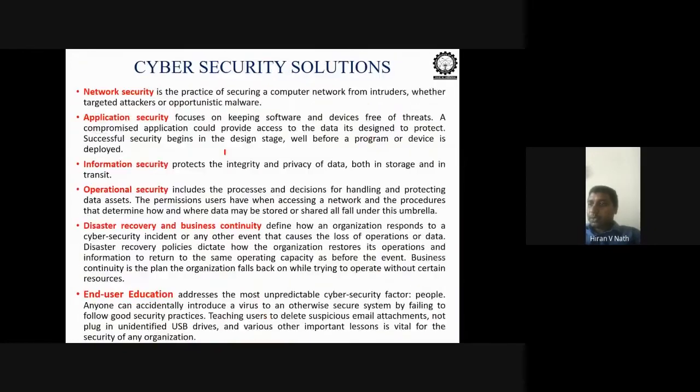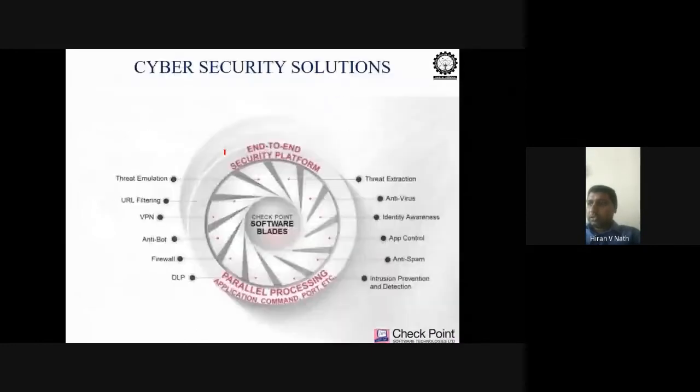Okay. So the current available solutions, maybe I'll go to the diagram for this. This is just from Checkpoint, which shows the current available solution. They have a threat extraction module from the network, which tries to extract threat vectors. Then they have an antivirus module, or maybe the endpoint security modules. Then the identity awareness module. Then the app control module, for which apps they need to control. Then the anti-spam module, which prevents spam mail, spam communication and all those.